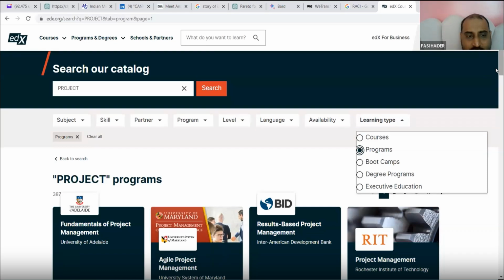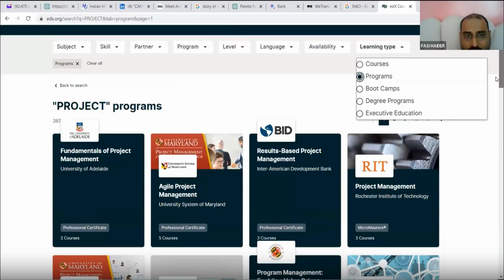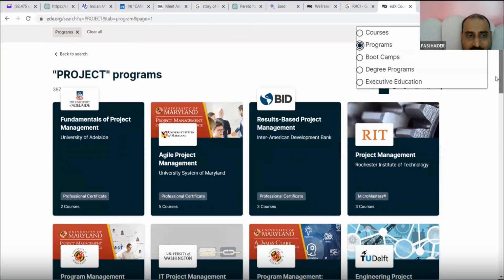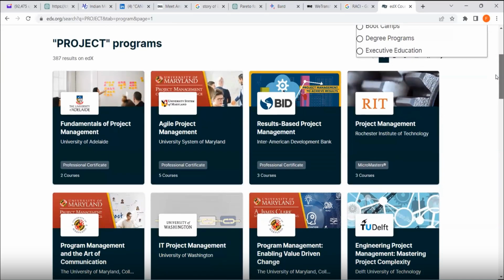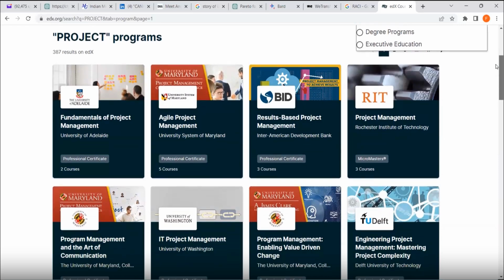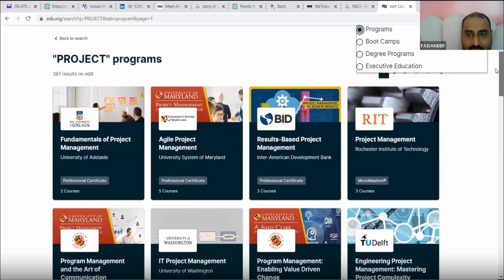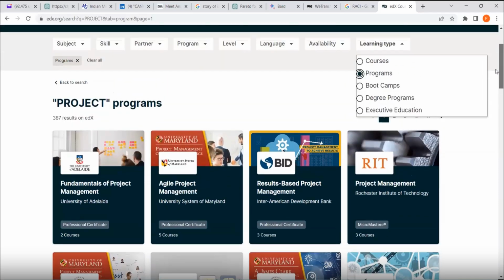See, these are the free courses. Professional certificate you do. Agile project management, fundamentals of project. Did you put any filter for the free one? Because I was checking this website. Is there any filter for free or something like that? How do you understand if it's free?